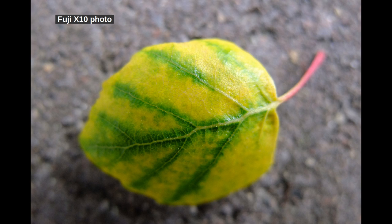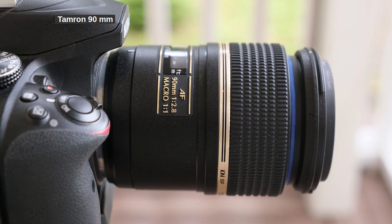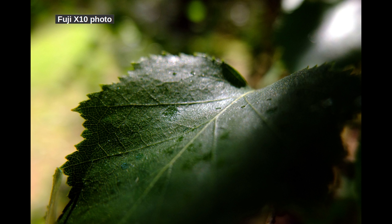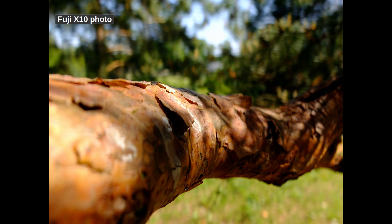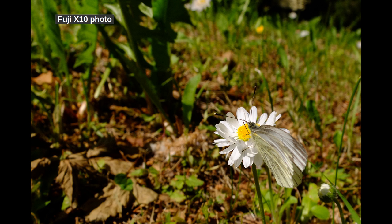Macro and wide angle means that you can use a very wide aperture for macro. With my Tamron 90mm macro lens, for example, if I want more than a thin slice of a subject to be in focus, I need an f-stop of 8 or so. The Fuji X10, on the other hand, is really fine at f-stop 2. At times I'd even like to see more bokeh — I very often shoot my macros at f/2 and I'm happy with the results.